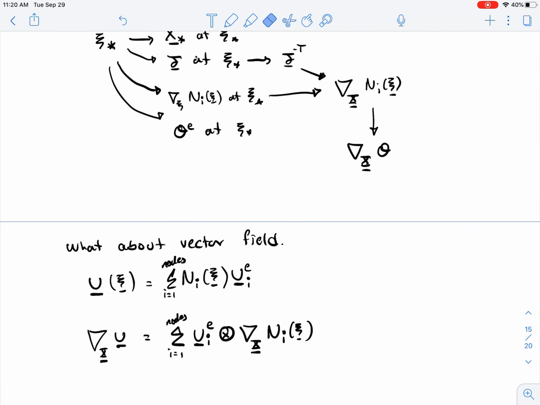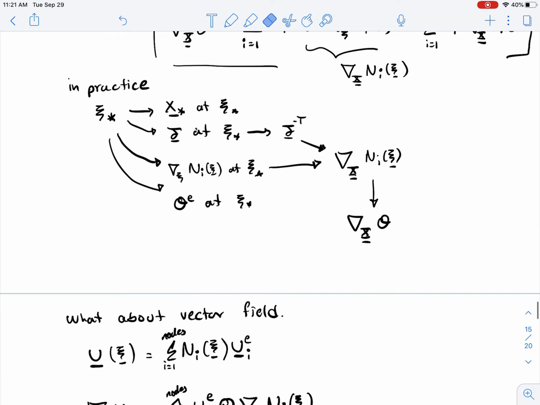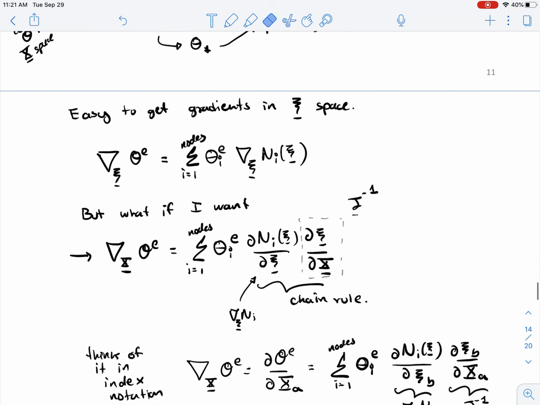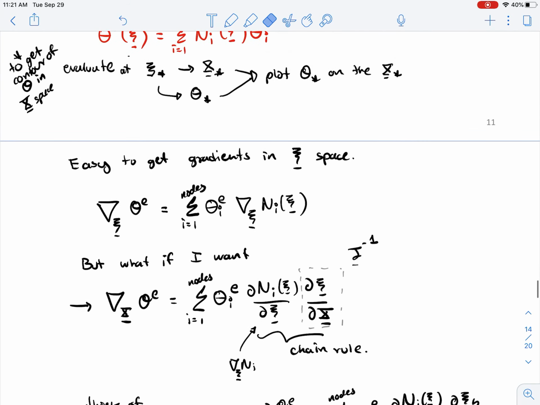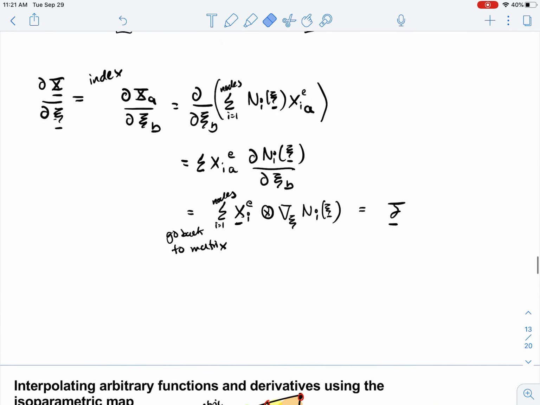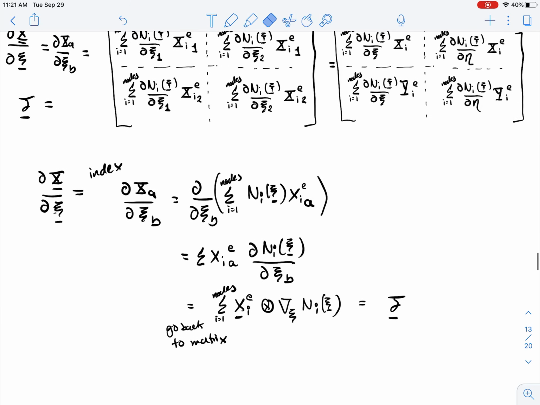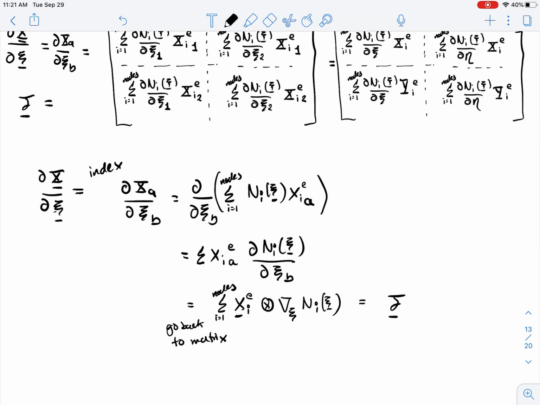As long as you can calculate this gradient, which I just showed you up here, how you calculate the gradients of the shape functions with respect to x, then the gradient of the vector field is just the components of the vector field at the nodes dyadic with the gradients of the shape functions.